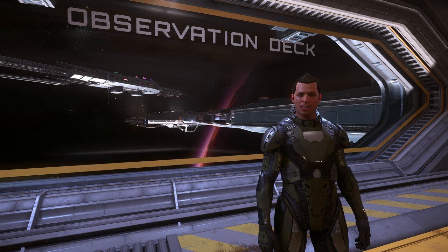With the Carrack still at $600 some, it's cheaper than the Hammerhead, and it offers almost the same stuff. But it's not going to be as armored when we have armor one day, and it's not going to be as good at taking out fighters. But the Hammerhead's not great at taking out capital ships. So I do think it's overpriced by about $150. I think about $550 or so would be the right price. But I also don't see CIG lowering the price anytime soon.